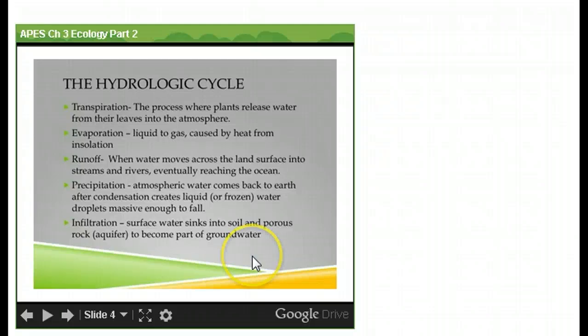We've got transpiration, which comes from plants. We have evaporation, which is going liquid to gas phase from any water that's on the land. Runoff is when water moves across the land surface, and that happens a lot when you mess with the normal land surface by changing the plant communities. You know, more runoff. Precipitation is any water falling from the sky, and infiltration is important because this gives us all of the water that we use for drinking water. So infiltration is when water goes through the pores in the soil and accumulates in aquifers in the groundwater.